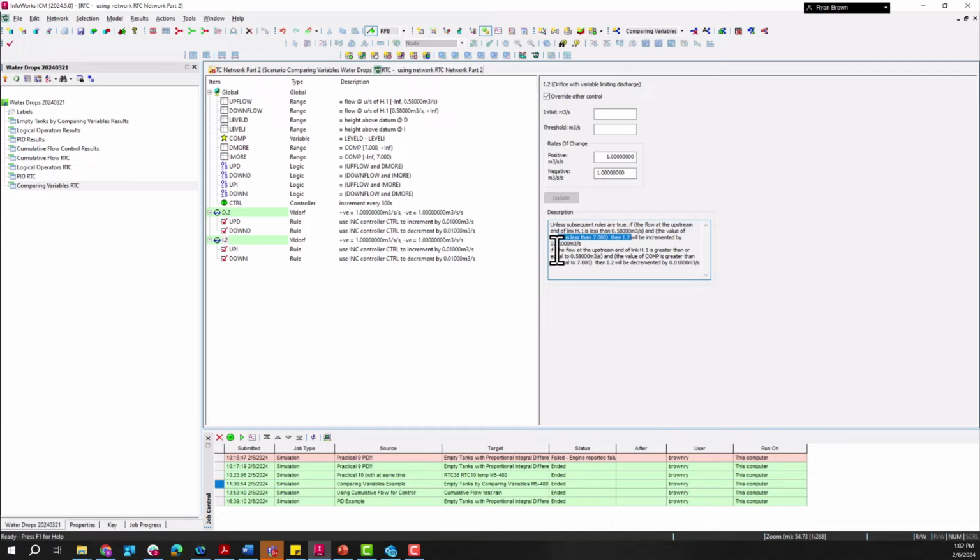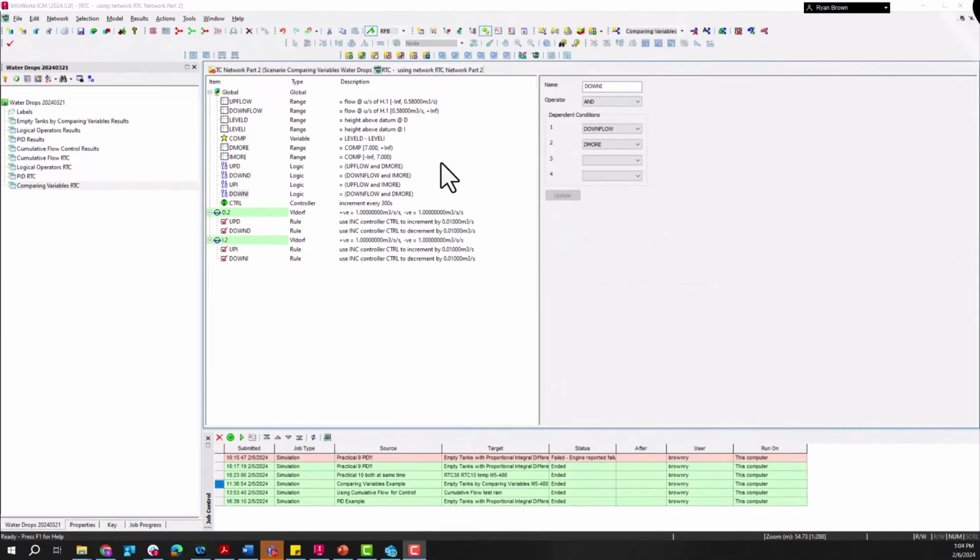You'll notice here too that the description for decrementing is the same that we had for decrementing, where if the flow is greater than 0.58, so in either one of these cases, we will see decreases in each one of the two.